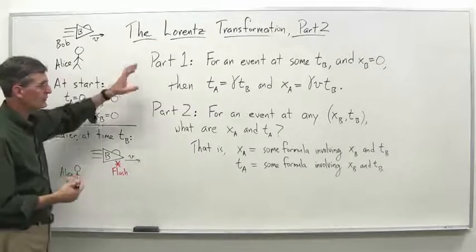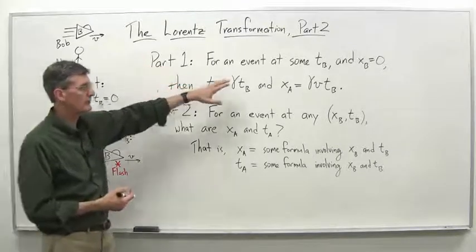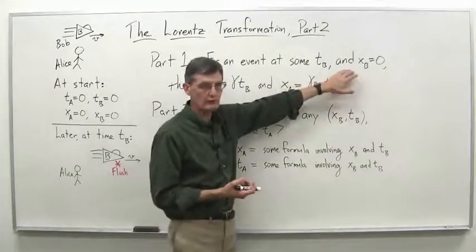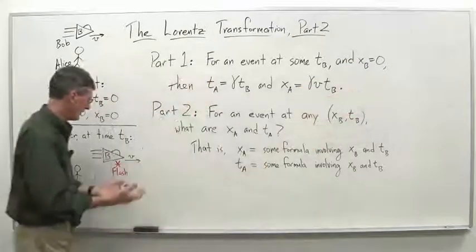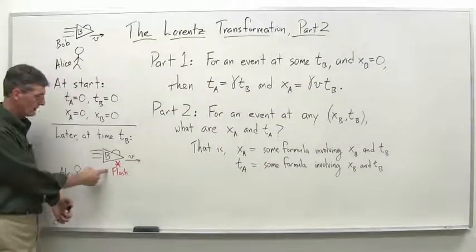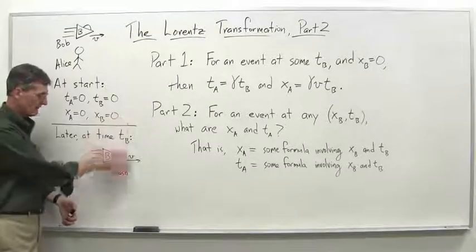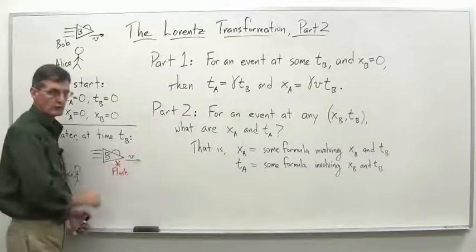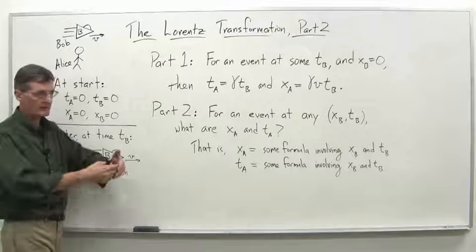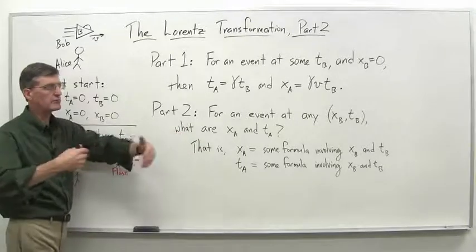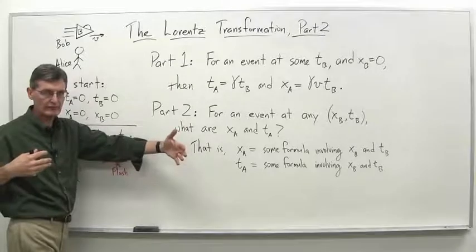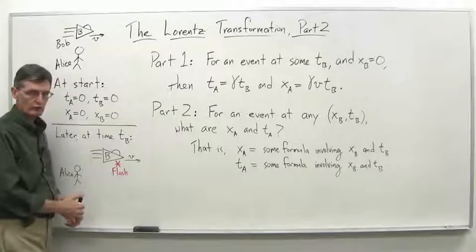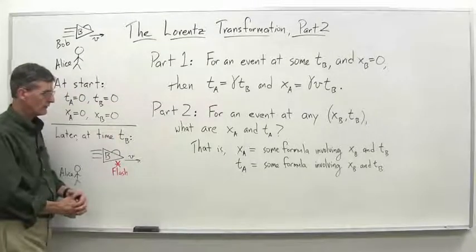And we showed, for an event at some time t_B measured by Bob on his lattice of clocks, and x_B equals 0 at his origin point. In other words, with him in his cockpit, in his ship, we imagined a flash of light right there. So that means x_B equals 0. Whatever time that flash of light may have occurred, if it occurred at his cockpit, that's where his origin is. Remember, that's his lattice of clocks. Remember the props we used that showed that lattice of clocks. As far as he's concerned, he's at rest with his lattice of clocks, and that's the origin. That's the x_B equals 0 point of the flash.